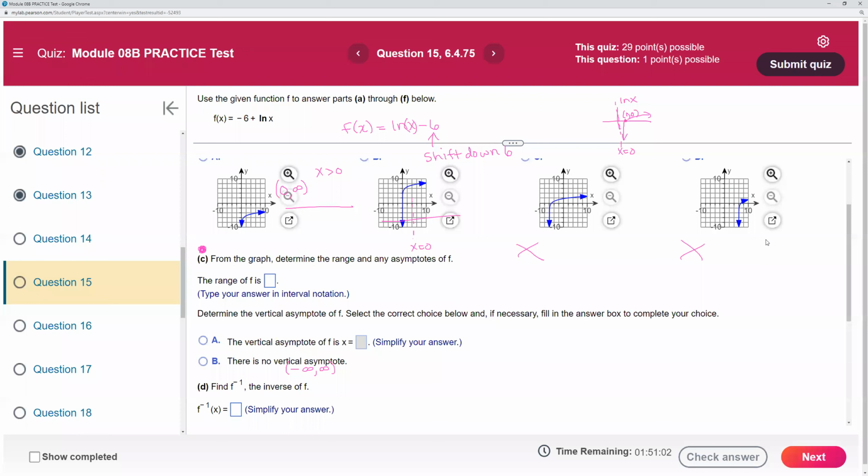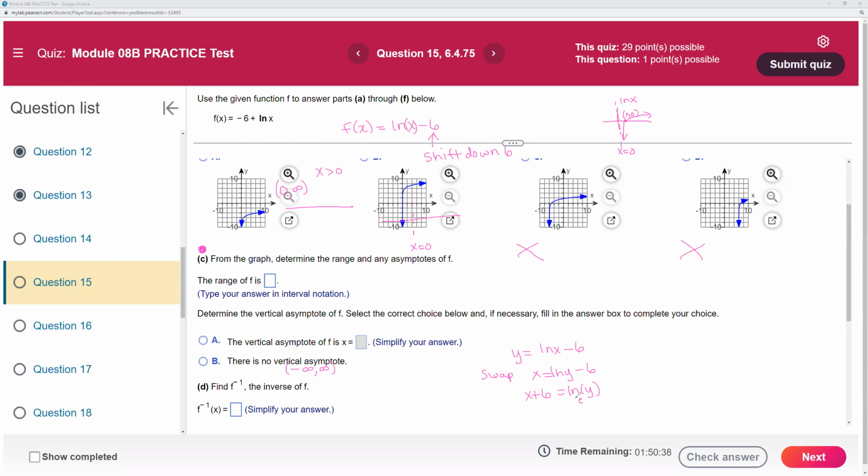Okay, so finding an inverse, I'm going to rewrite my function as y equals. When you do this, we swap x and y. This is one method, the algebraic method. And we try to resolve for the y. So I'm going to add the 6 over. And unfortunately, now my y is stuck inside that natural log.